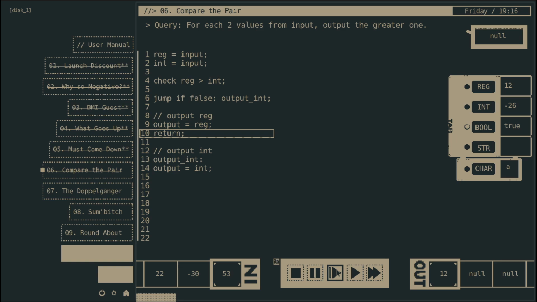So our first two numbers were 12 and negative 26. 12 is higher. Great. Next we got 53 and negative 30, sorry. And then we should output 53. And then we should get 22 and negative 2, and output 22. Yep. Negative 13, negative 41, we should output negative 13.